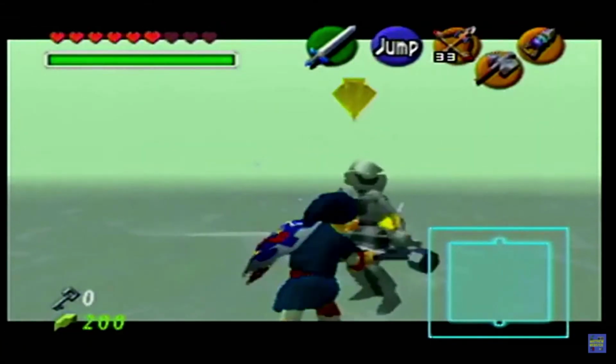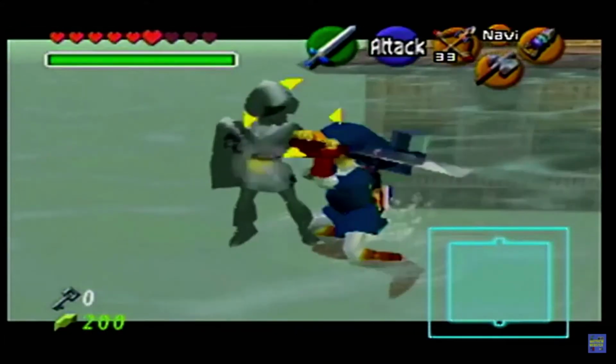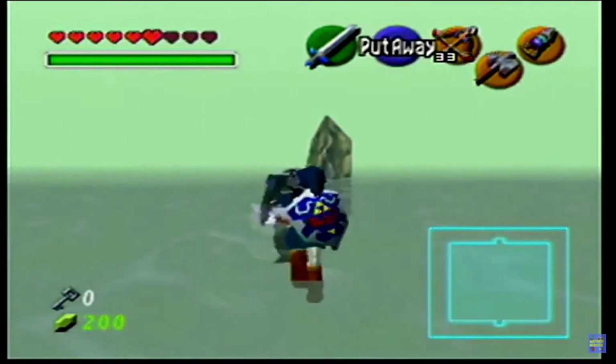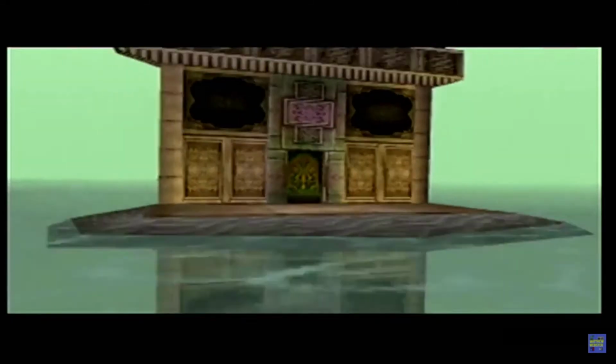But still, it's a very fun concept. I really like the idea of fighting your own shadow, and it's one of the best mini bosses in the game. Like I said, it's right there with the Iron Knuckle. It's just such a good mini boss, and is one of the highlights to the Water Temple.